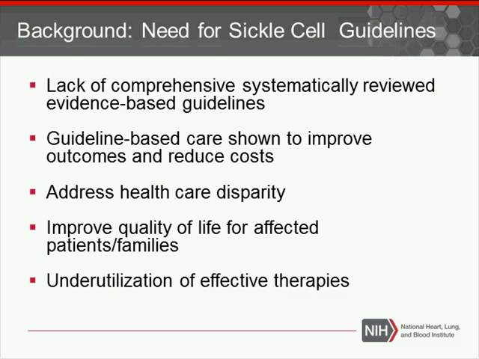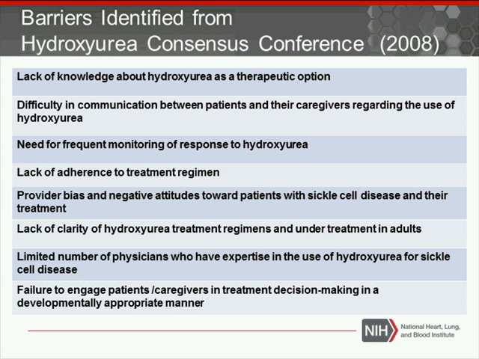In particular, we knew hydroxyurea was being underused. The NHLBI did sponsor the Hydroxyurea Consensus Conference in 2008, which explored some of the reasons for this underutilization. Next slide, please. So these are the things that came out of that particular conference, and I'll just point your attention to a few of them. So on both the provider and patient end, there was a lack of knowledge about hydroxyurea as a therapeutic option. And there was some difficulty in communication between patients and caregivers regarding the use of hydroxyurea.